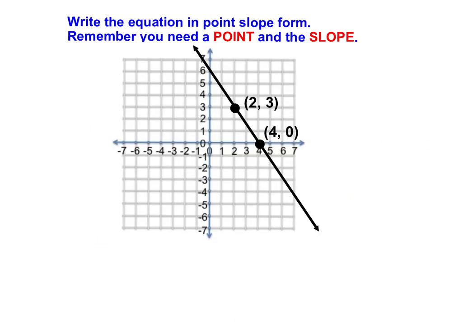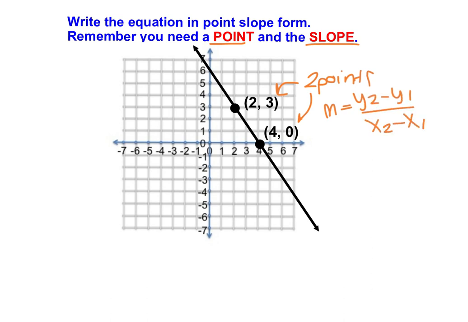So here we have a different representation of a line, and we're going to write its equation in point-slope form. So remember, to write it in point-slope form, we need a point, which I can see I have 2 points here, so I'm good to go. I have 2 options for my points. And then I need to find my slope. And you can either find your slope by doing y2 minus y1 over x2 minus x1, using the points that you're given, or you can just find your rise over your run from one point to another.